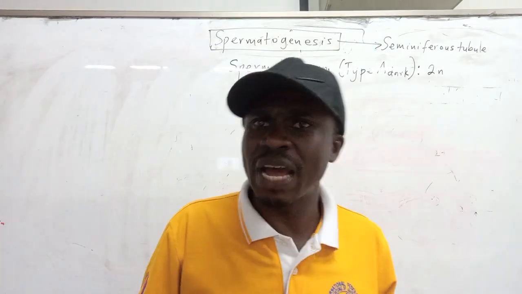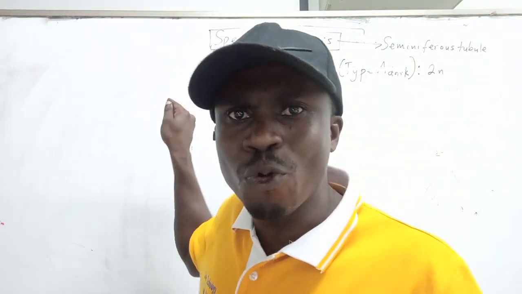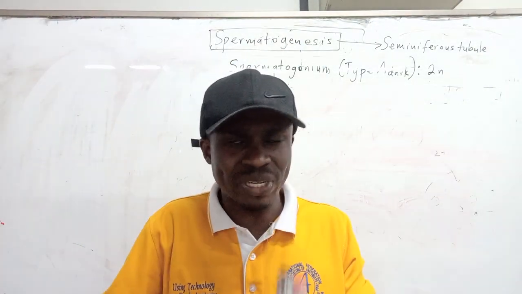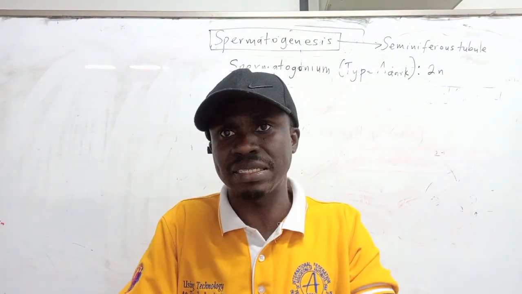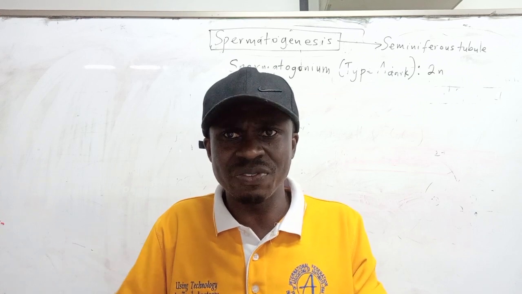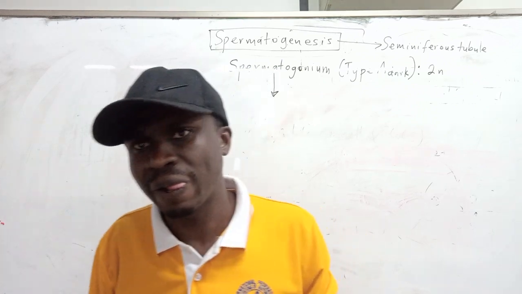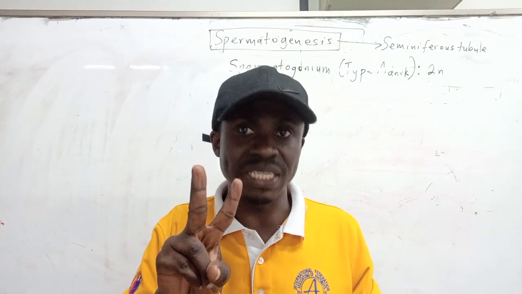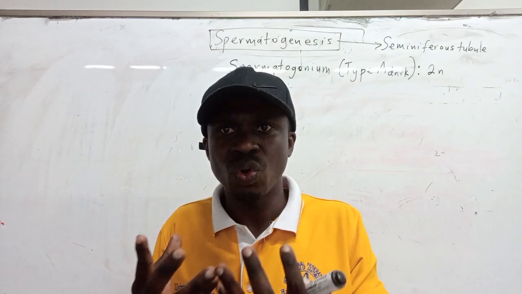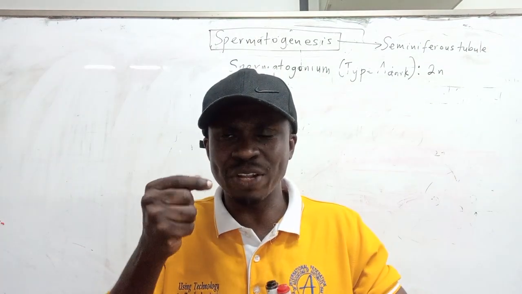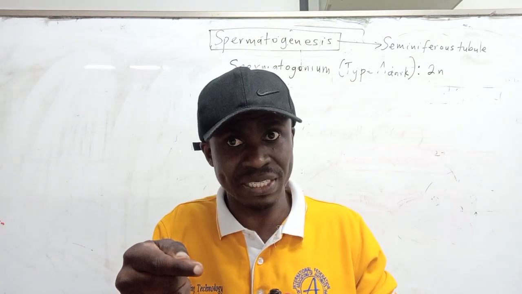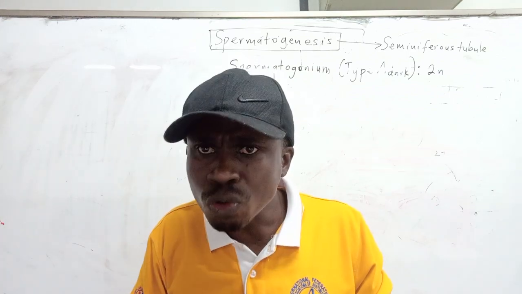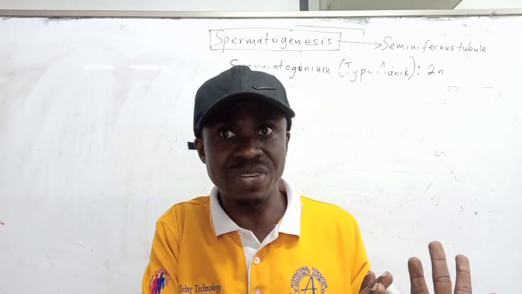Now my friends, something happens. This spermatogonium, which is the type A dark, will undergo repeated mitotic divisions. Yes. Will undergo repeated mitotic divisions, several of them. Now, the repeated mitotic divisions will have two fates. Yes. When I'm type A dark and I undergo mitotic division, mitosis, I will give rise to another diploid cell, which is also type A dark. That's one fate, one of the points.